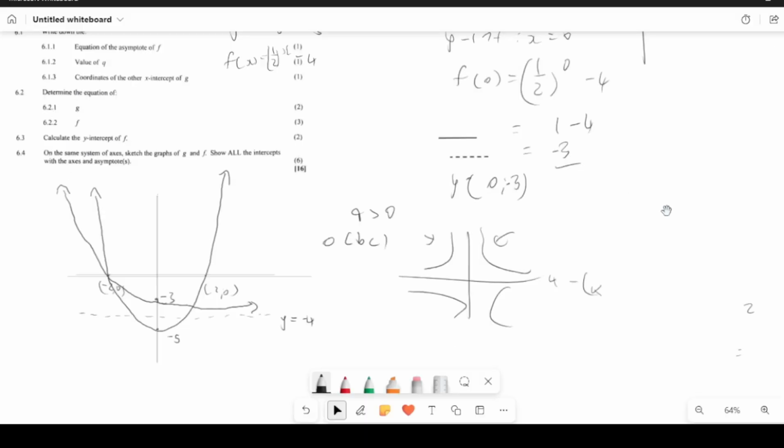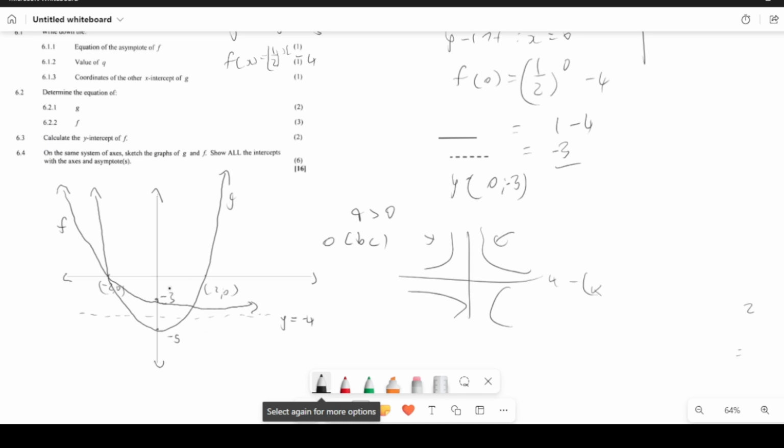And so what we can do now is we can label our function. So we know that the g function is the parabola. We know that the f function is the exponential function. Don't forget to add the arrowheads to the axes. Okay, let me just move it. Why there's 2 here, right? And so that's basically how we solve the problem.